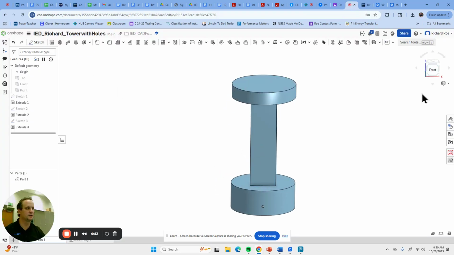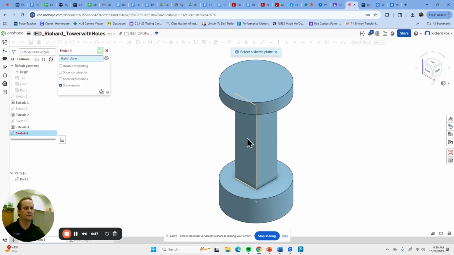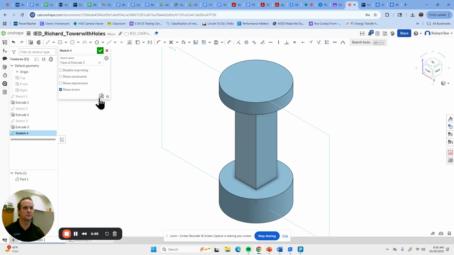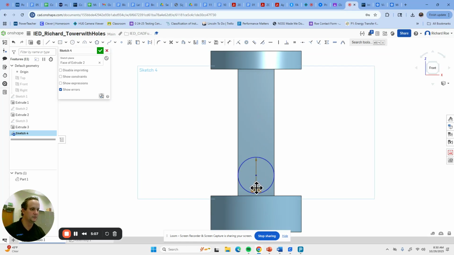I'm going to sketch. I want to go back to my isometric so I can make sure I get the front plane. On the front of this object is where I'm going to sketch these holes. So there's my front plane. I'll navigate to it. And now what I'm going to do is place in the center. As we mouse over, you can get to the center, this little yellow line will pop up, and I'm going to go ahead and place a hole down here, 0.5, put a circle, just kidding, 0.25, and it moved it way down there. We don't want it there, we want it up here.